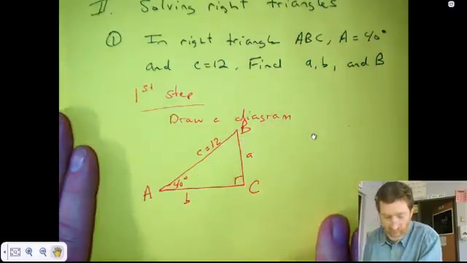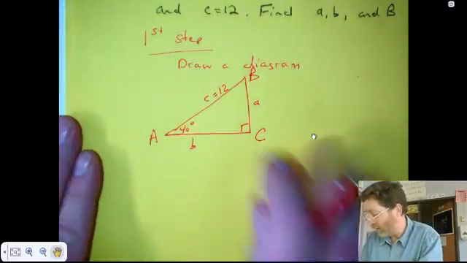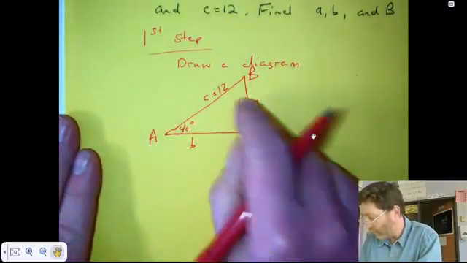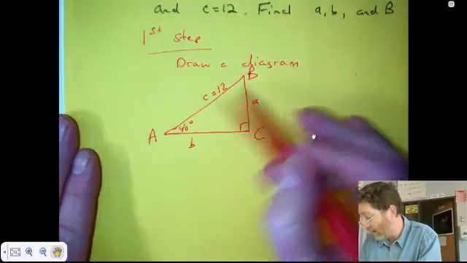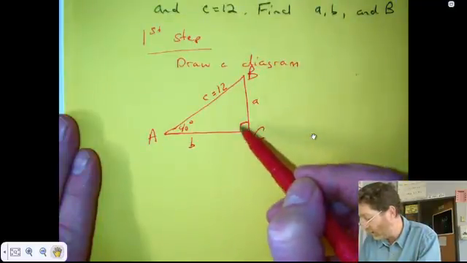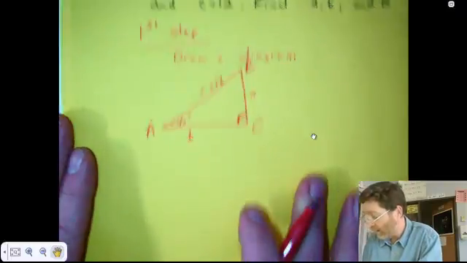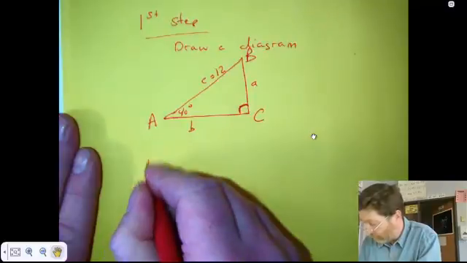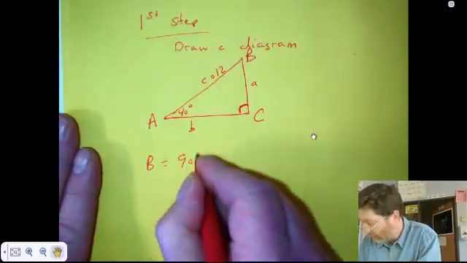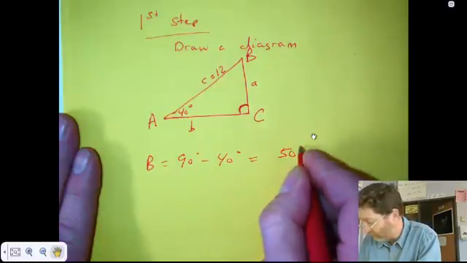Okay. Well, we can start a lot of places. Maybe the easiest place to start would be angle B. Right? Because you know that angle A and B have to be complementary, because this is already 90 degrees here, and so these must be 90 as well to add up to 180. And so angle B has to be 90 degrees minus 40 degrees, and we get that to be 50 degrees.